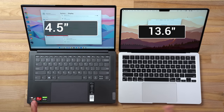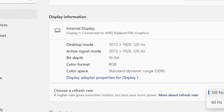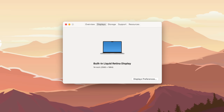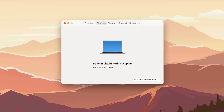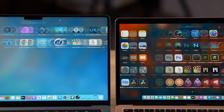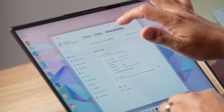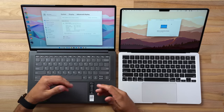As for displays, Apple calls theirs 14 inches just like Lenovo, but it's actually 13.6 inches compared to 14.5, so the Lenovo is slightly larger. The Lenovo has a 3K display, which is a nice balance between sharpness and battery life, compared to Apple's roughly 2.5K. The Lenovo also supports 120Hz — not enabled by default due to battery drain, and it's not like ProMotion — plus it has a touchscreen so you can scroll and move things around.